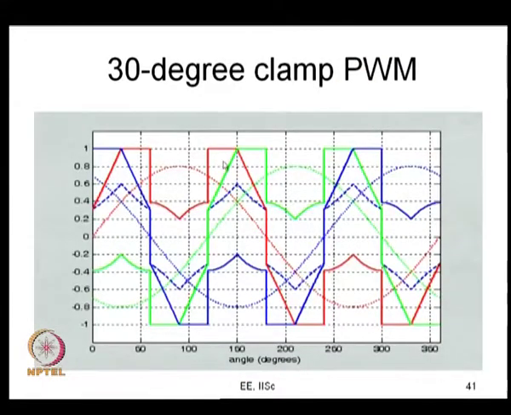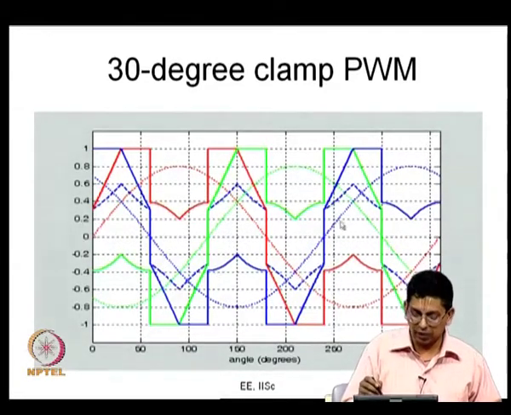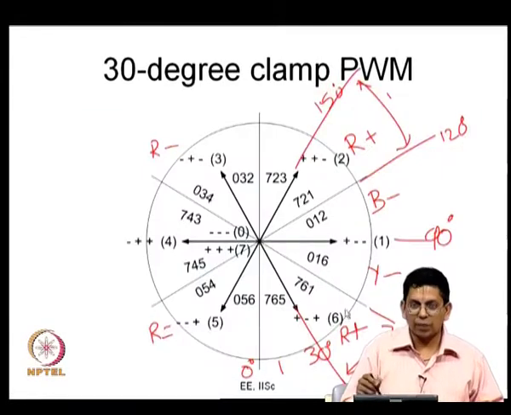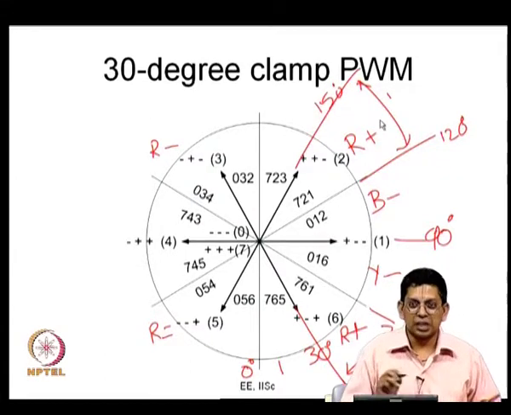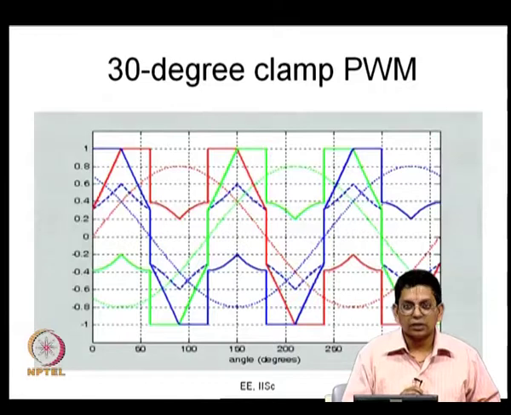So, the PWM signal would look like this, the MR star, MY star, the equivalent modulating signals would look like this. You see that the R phase is clamped like this to the positive bus, here it is clamped to the negative bus, and the modulating signal added is shown here, this dashed blue line. So, this is 30 degree clamp. You can start from the 3 phase sine waves and add this common mode component and get these modulating signals and compare them with the triangular carrier and do the generation, or you can do it the same way. Either you do it from the space vector point of view or the triangle comparison point of view, you are going to generate the same PWM waveforms at the end. This is what you are going to get.